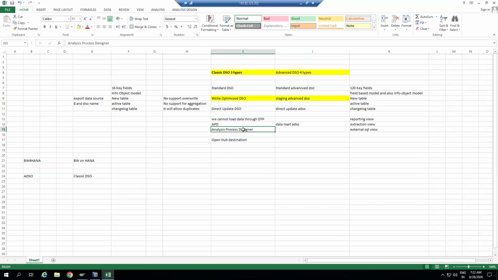We can load data only through APD, the Analysis Process Designer. In BW/4HANA, this is replaced by the Open Hub destination. Wherever you are using APD, you can replace it with the Open Hub destination in BW/4HANA. I will show you how to create it and where it will be available, but that is not very important. If you have any APDs, you can replace them with Open Hub.